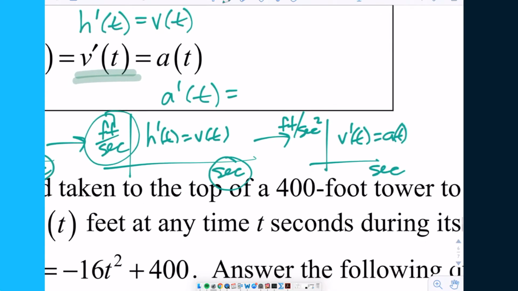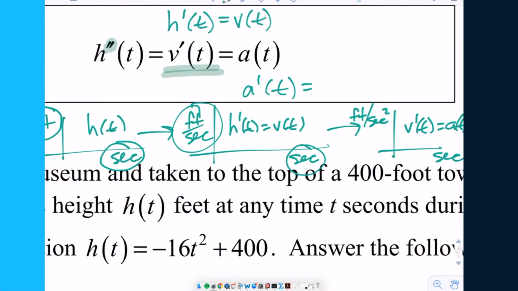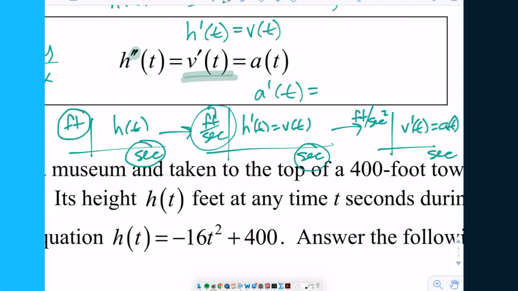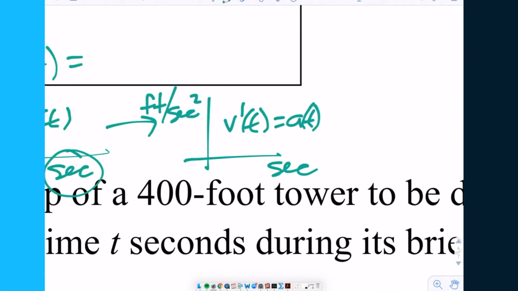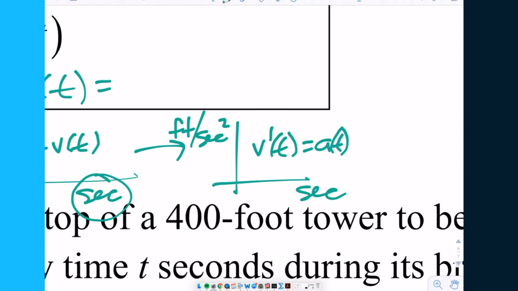So those we have pretty much an intuitive understanding for from our physics upbringing. We have feet per second, and feet per second squared. Now, when you say feet per second squared, if you tie a number to it, you could say, his acceleration is 3 feet per second squared. Or you could make it a little bit more meaningful and say his velocity is increasing by 3 feet per second each and every second. That's another way to look at it.